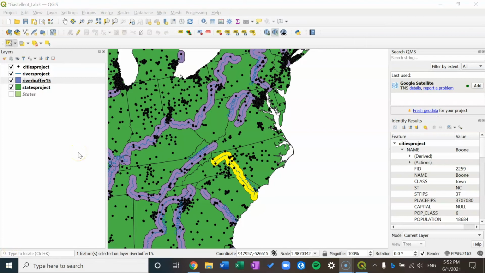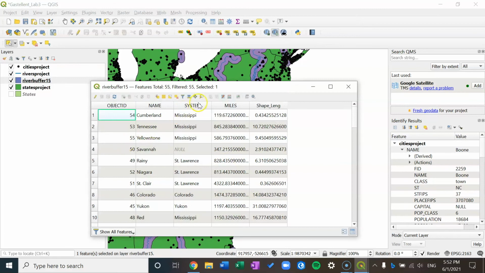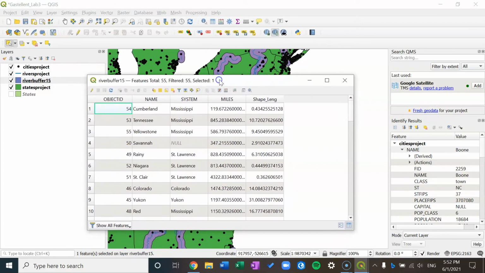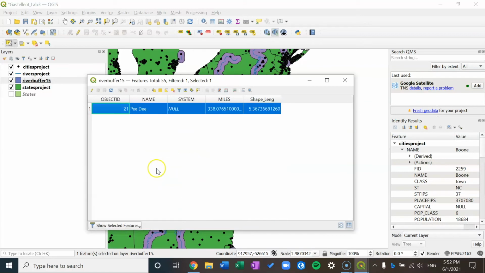So once we have the PD river selected, we want to look at some of its attributes. To do that, we're going to get back to that attribute table, go to the layer, right click, and open attributes. And again, you'll notice that we have one attribute selected from this layer. So we want to navigate to that by coming down to that button where it says show all features, and we are just going to show selected features.